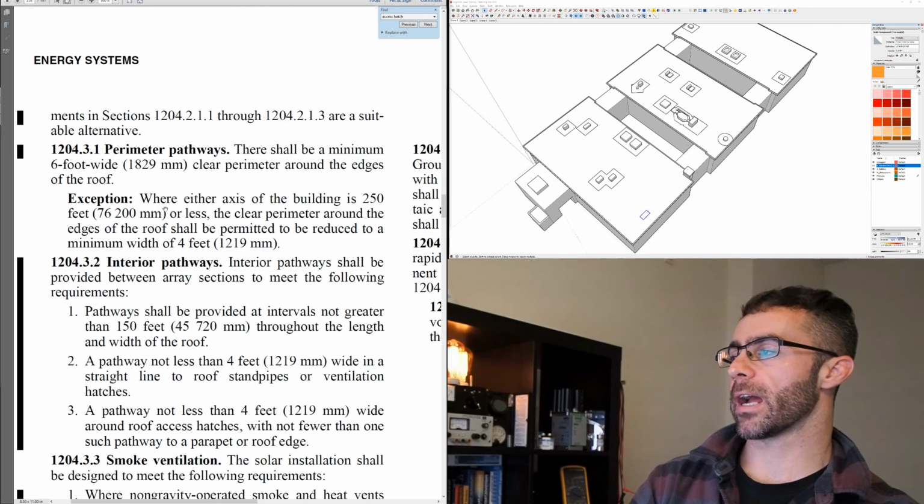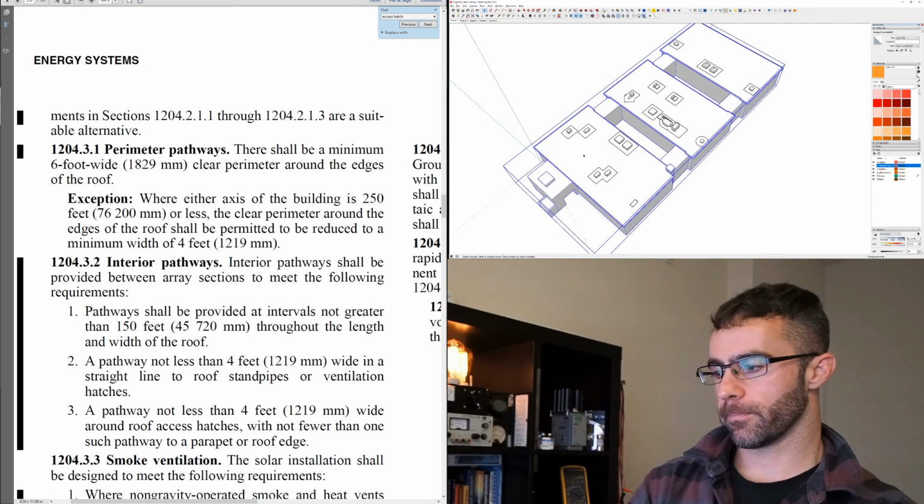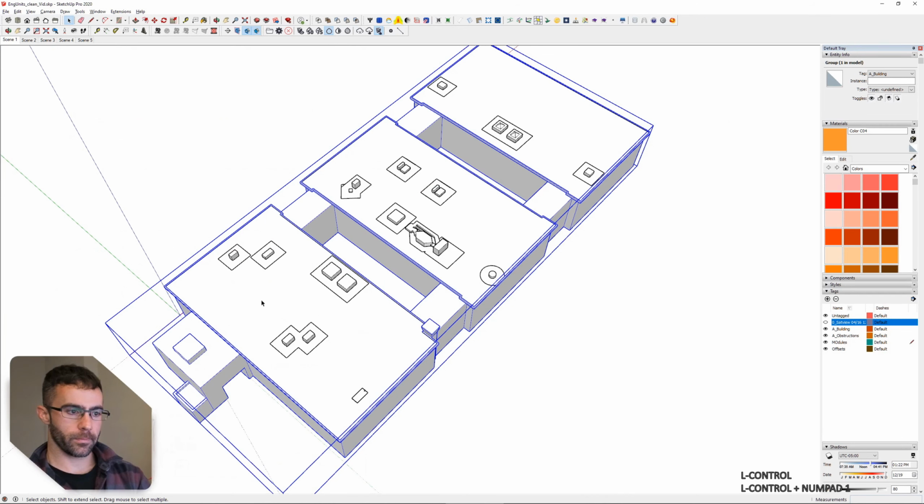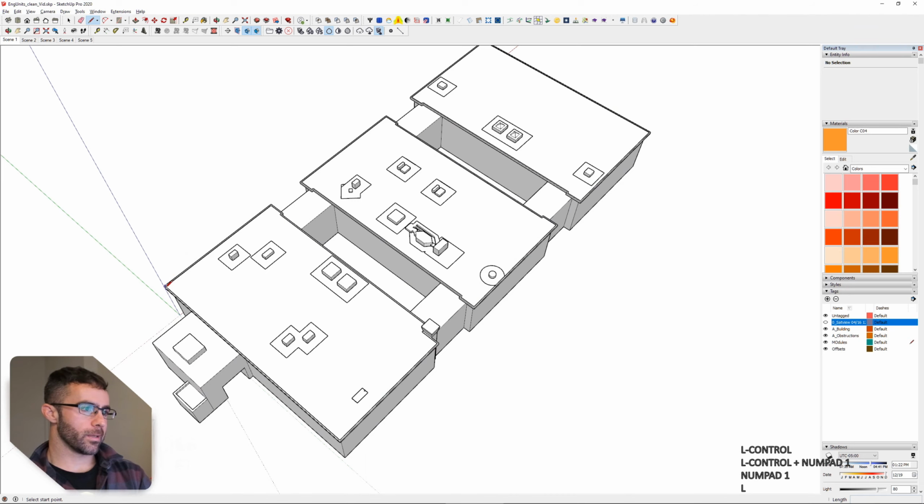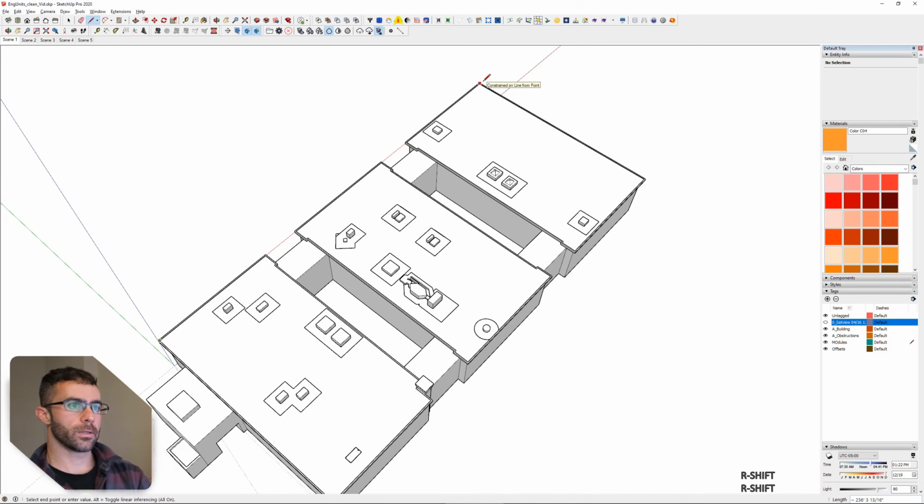Where either axis, so that just means one or the other. Let's measure this thing. Easiest way to do that is to just draw a line. This edge to this edge, I don't know if you can see it in the very bottom right. That's 236 feet. 236 feet is less than 250.